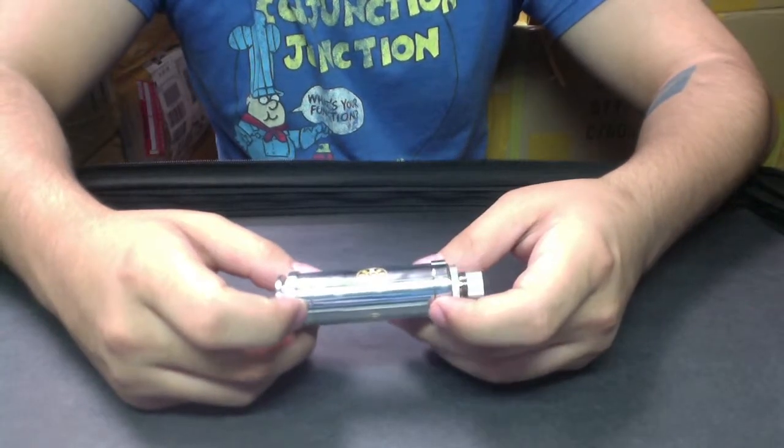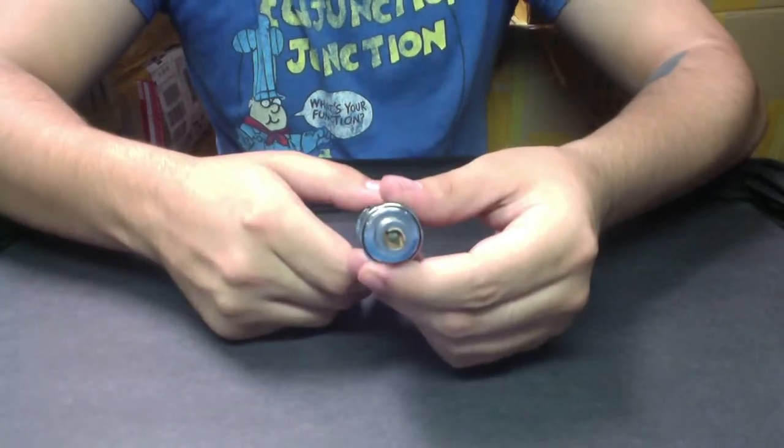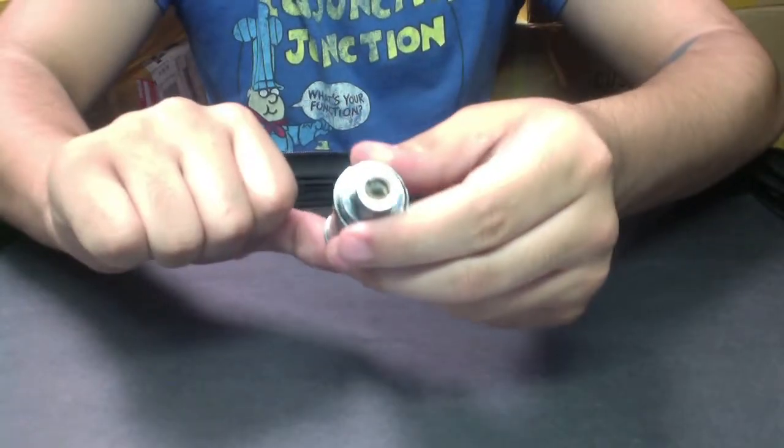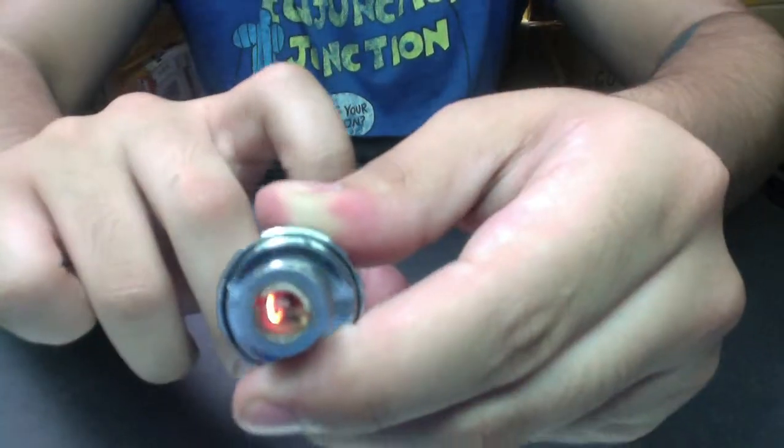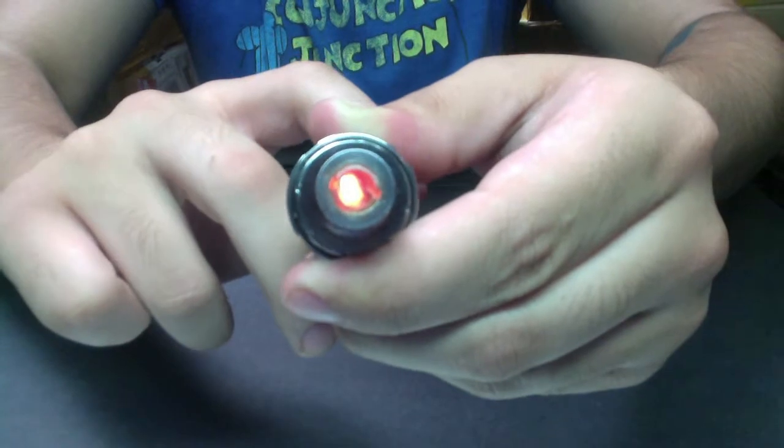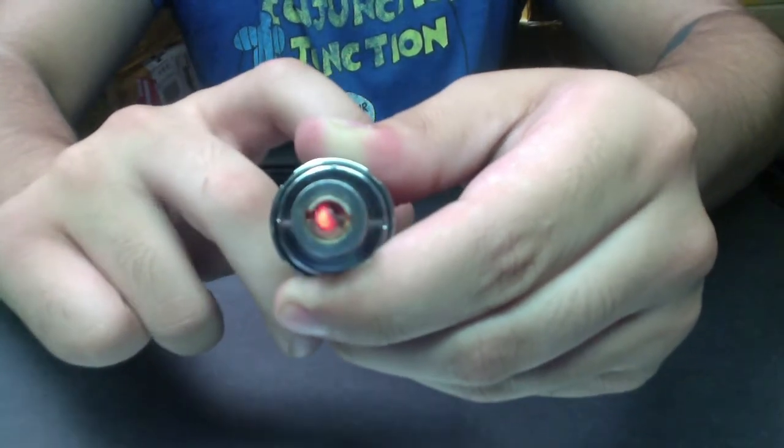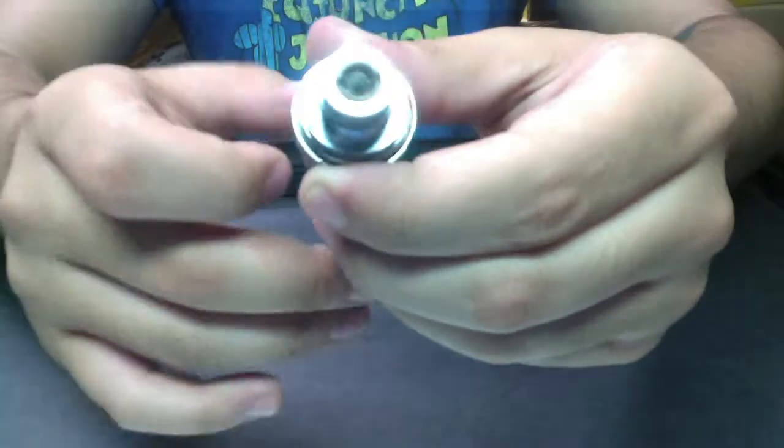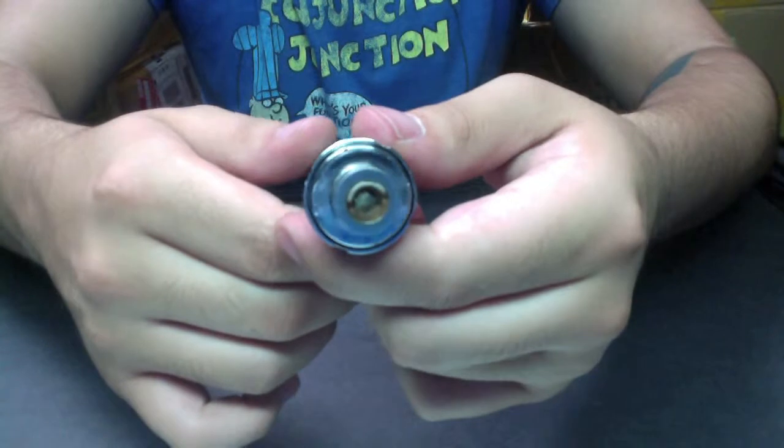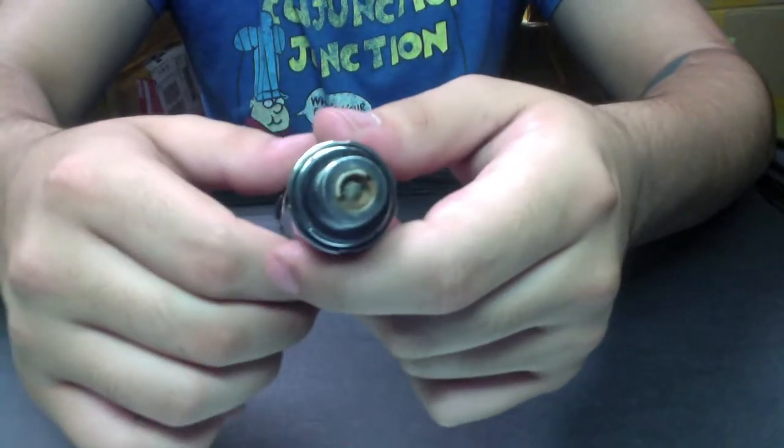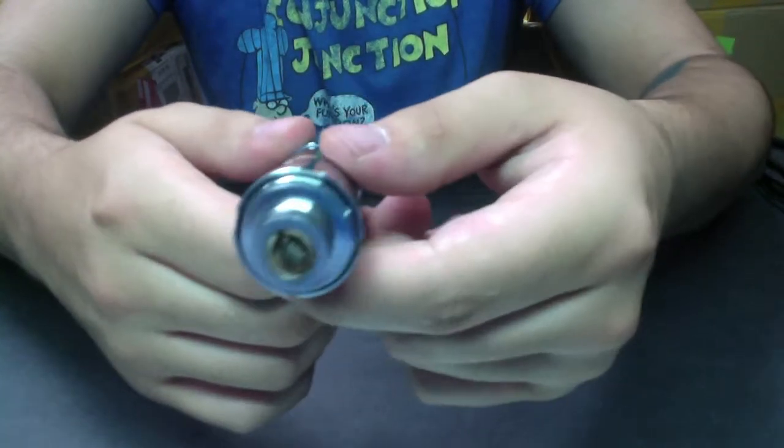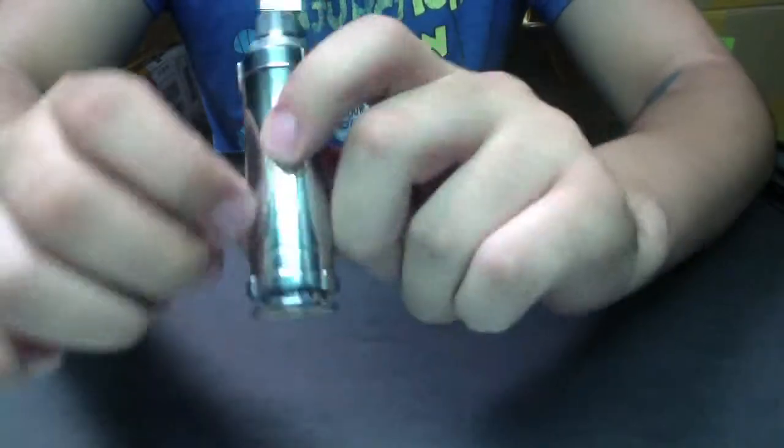Now that we've assembled the battery, all you have to do to ignite the coil is by pressing up on the power button located at the bottom of the power base. So all you've got to do is push, and then you see that coil lighting up. As long as you're pressing into the power button, this will stay lit. The moment you let go, it loses all of its heat. I still don't recommend you touch it because it is still warm, but it does instantly start to lower in heat once you let go of the button. So that is the battery and the coil being used.